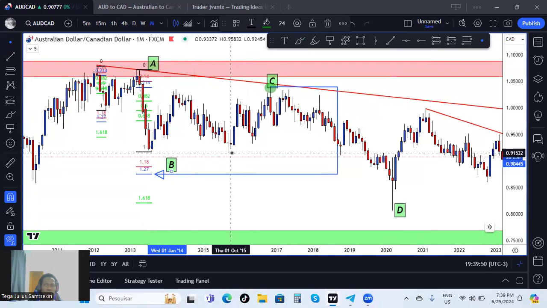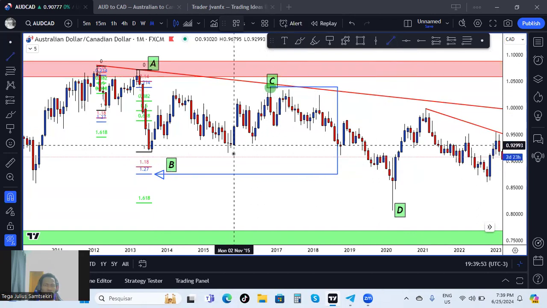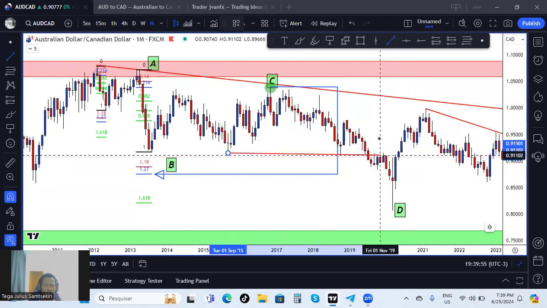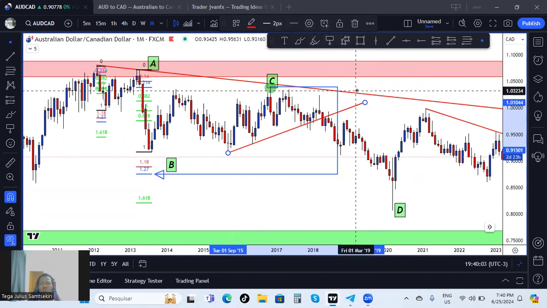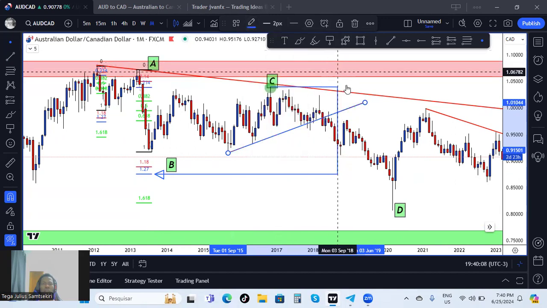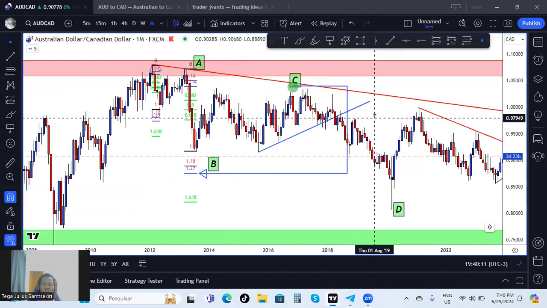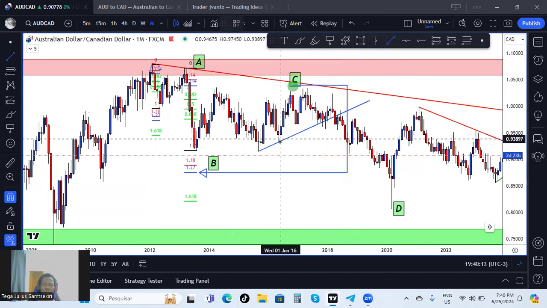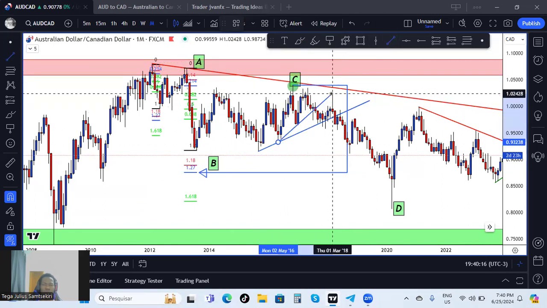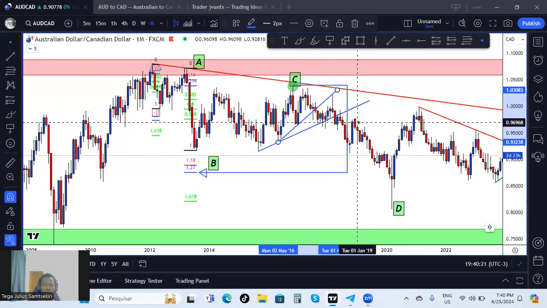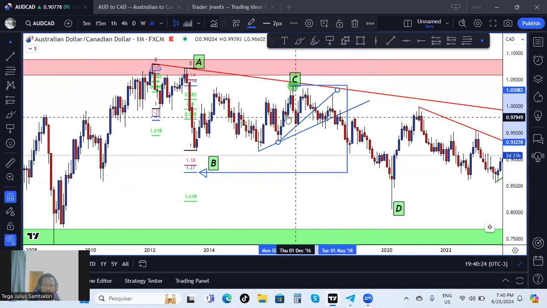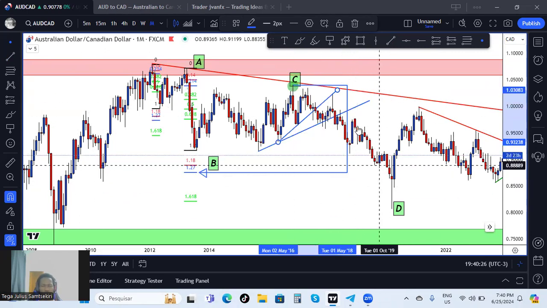So this was a trend line break right at this junction. We can see how the market broke the trend line right here. The market broke the trend line, and what happened? The market started falling down massively, and this would have been a massive profit. And we also have a trend line at this junction too, and this would have been a nice take profit target all the way from this level to this level.